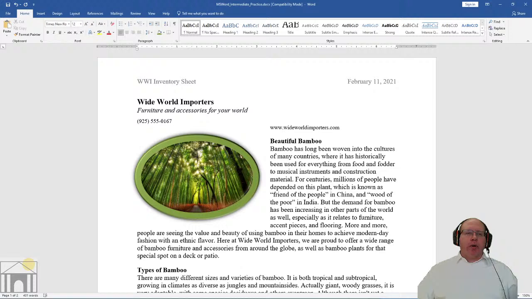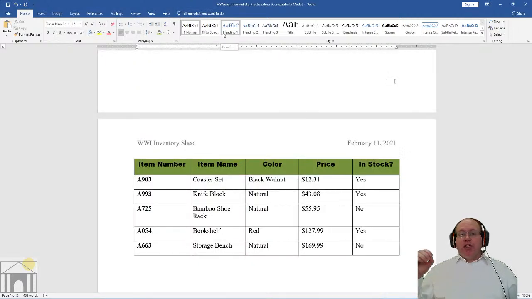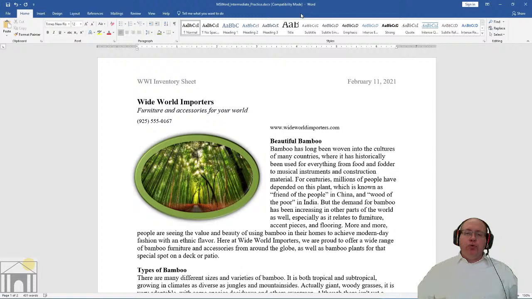So let's go here. We're going back to the Home tab here in Microsoft Word, and you can see a big section of the Home tab. The Home tab is where you spend most of your time in Microsoft Word, and they have a huge section of it devoted to styles. So obviously it's a very important concept, a very important tool in Microsoft Word.